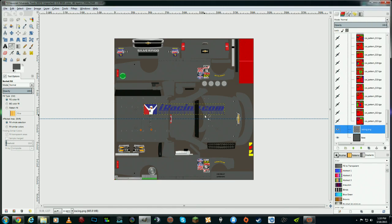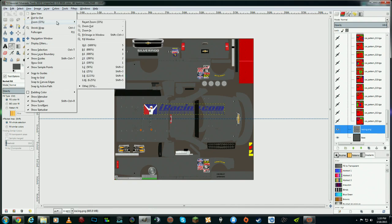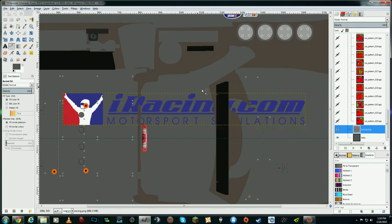How am I going to do this for you guys? All right, so we're just going to zoom in on this here. All right, view, zoom, 100 will bring us in pretty close here. Right now we have this layer selected, so no matter what we do, the only thing it's going to affect is the layer we have selected. Even though it's on top of the truck, as long as we have that layer clicked, that's going to be the only thing affected.